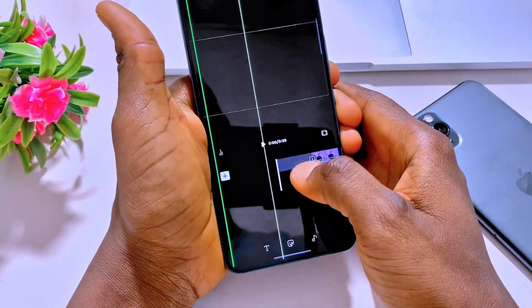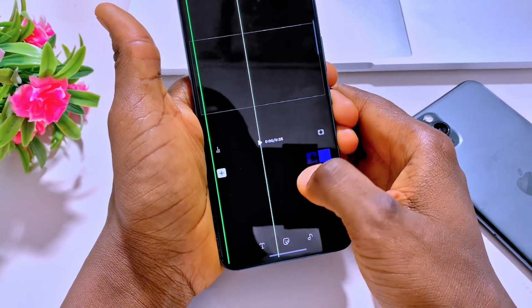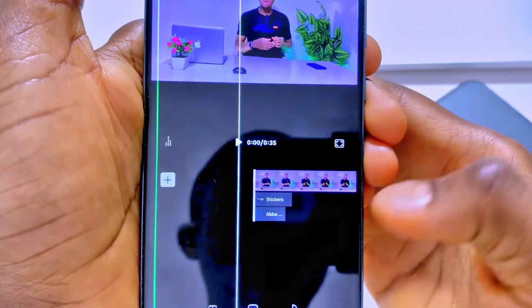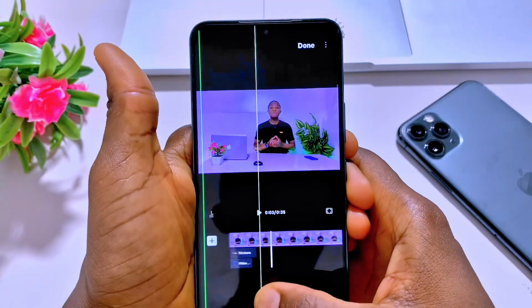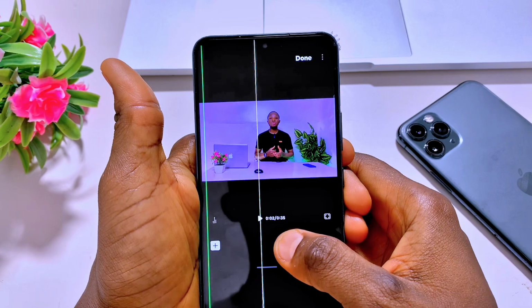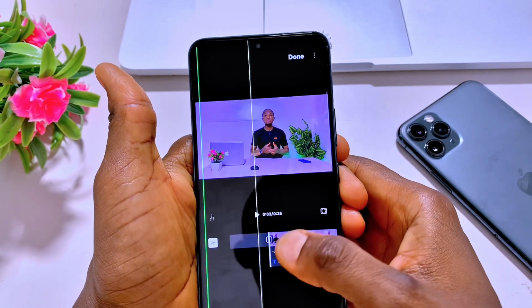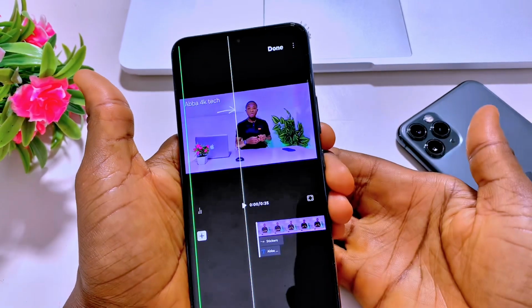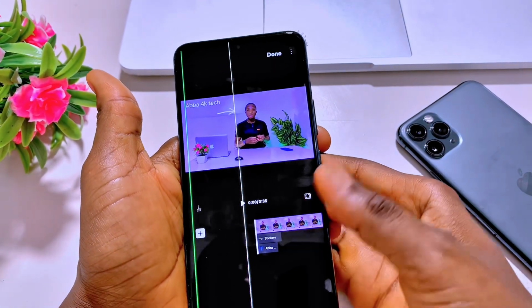Also if you tap this, you can move your video. As you can see now, my video is at the first and the blank clips is at the end. If I move it, that is how you can move it.